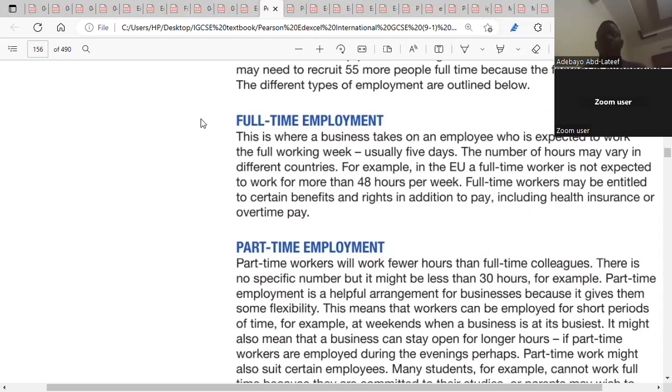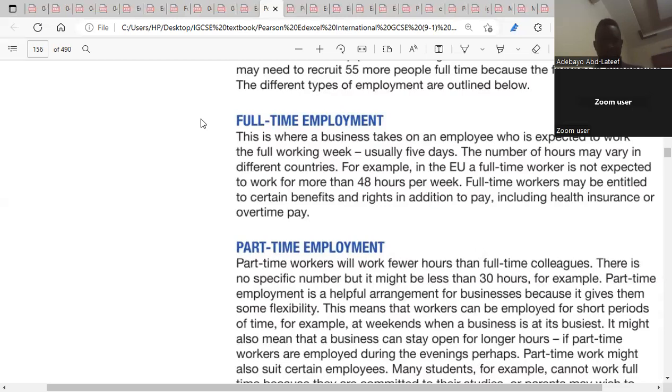All right. So full-time employment means the individual or the employee is engaged for the whole working week. That is full-time. I think full-time employment is clear. That means you have to be at work, working a full week. The employee is expected at work throughout the working week.